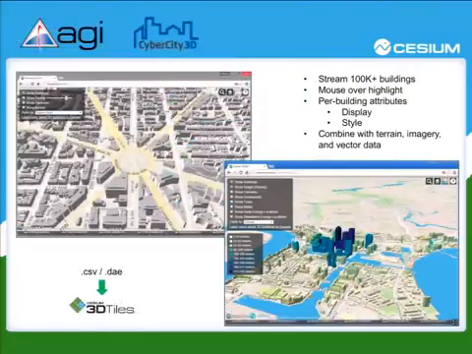So the first here, this is AGI and our data partner, CyberCity. And they have 3D buildings. In the top left here, we see Washington, D.C. It's about 135,000 buildings, generally pretty light, maybe a few hundred triangles per building. And then we tile it up into a loose quad tree, stream it to the client. The input is really a CSV file with longitude, latitude, height, and Collada models. And then we create a 3D tile set. And then they also do styling. You see in the bottom right, that's Canary Wharf, styled based on altitude.